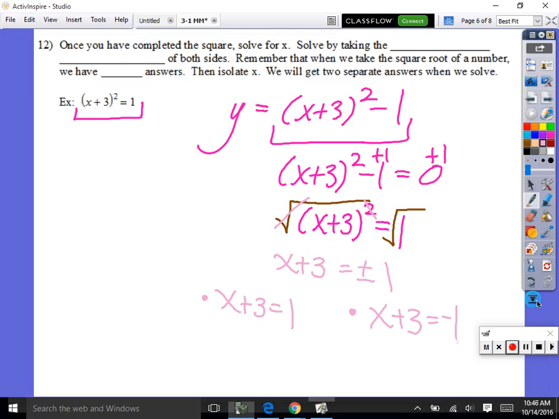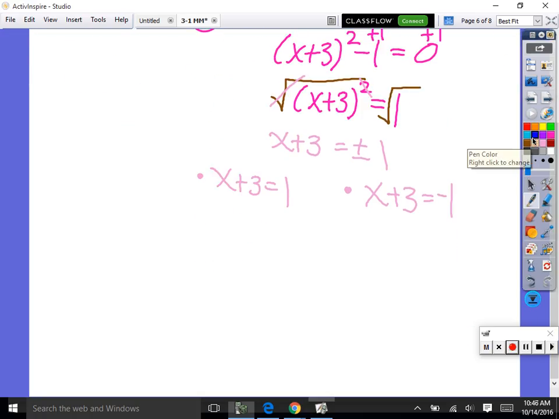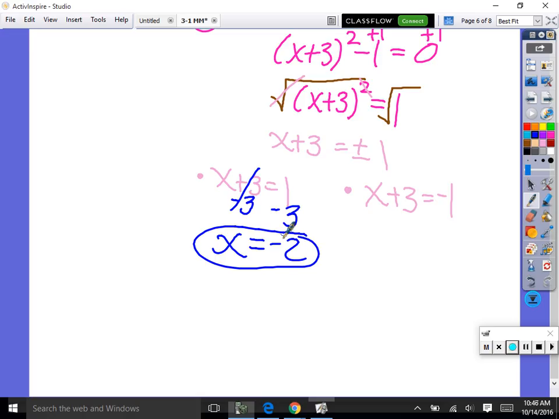And now we'll just solve for x using algebra. So let's get x alone over here. When we subtract 3, we get x equals, and then add those up, you get negative 2. There's one of our solutions. Over here, we're going to get x alone by still subtracting 3. So we have x is equal to negative 4, correct? When I add those up, I'm going to get negative 4. And there's our two solutions. So honestly, if you ask me, that's easier than solving by factoring. But it just depends on the problem.